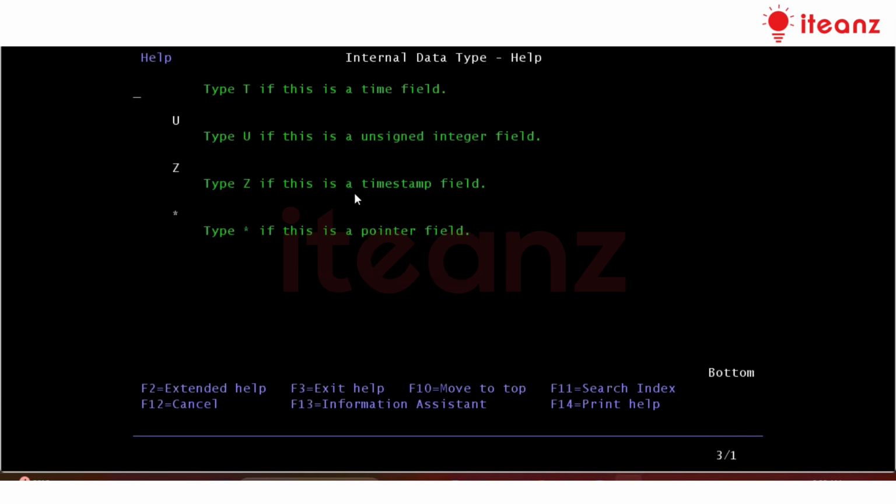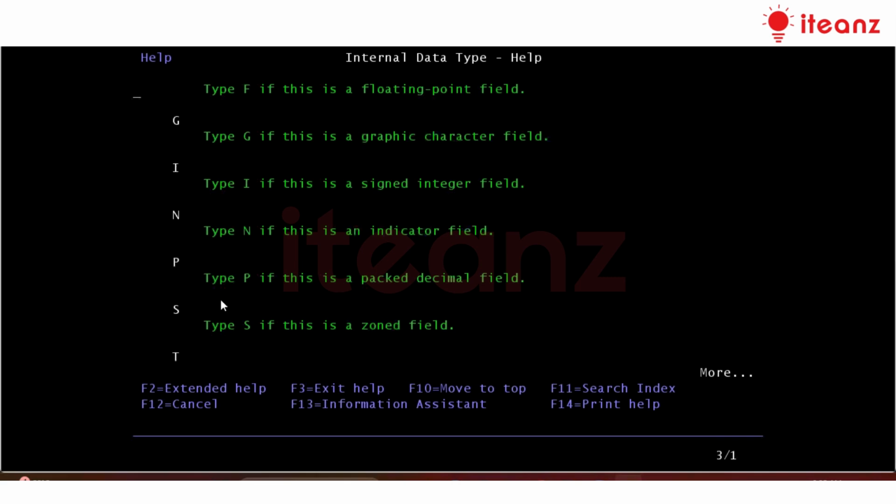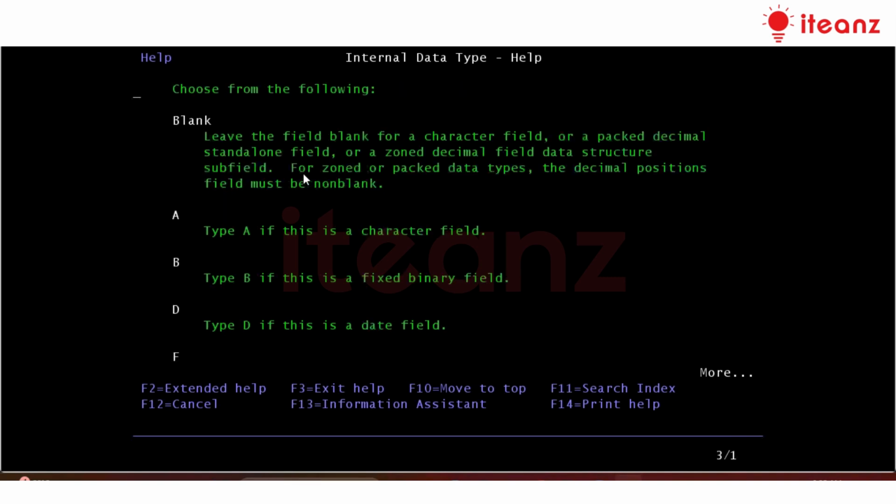Normally we will be using P and S, right? And A you will be using for character fields. D you will be using for date fields. Sometimes we'll be using binary fields also.